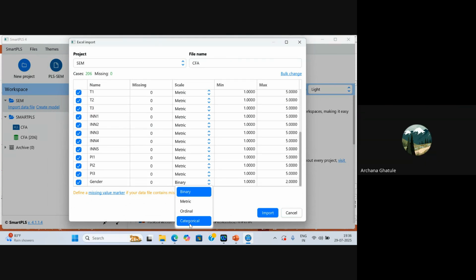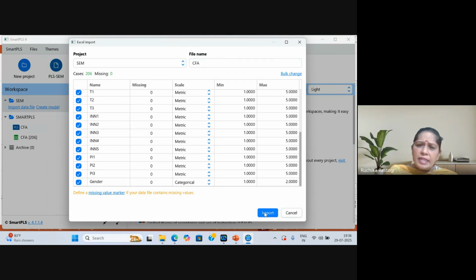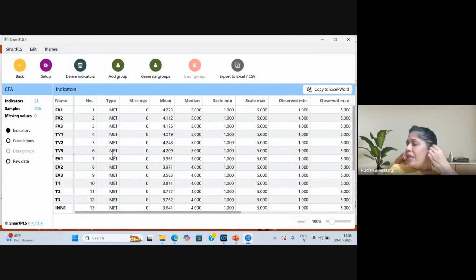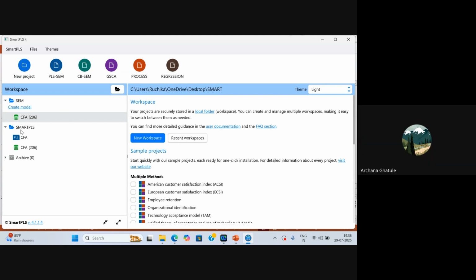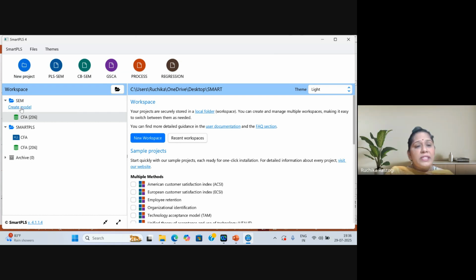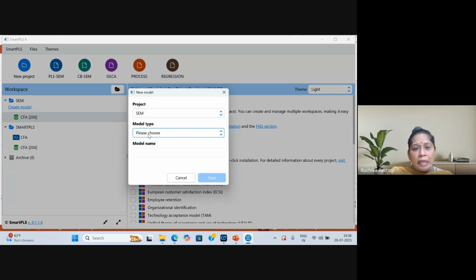We can do it in the same project also, no, madam? Yes. I just keep on telling in a way so that if anybody has missed this in between, they will be able to do. No, ma'am. The same model cannot be performed. Same database is okay, but in that I have not created any kind of direct relationship between independent and dependent variable. That is the reason. Right. So for SEM, we will be creating the model again.